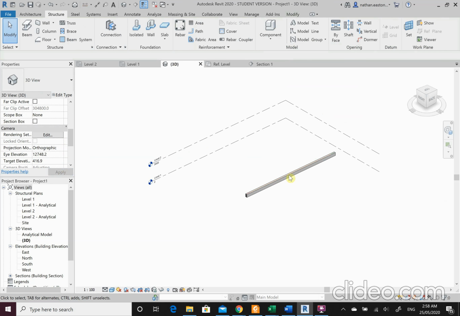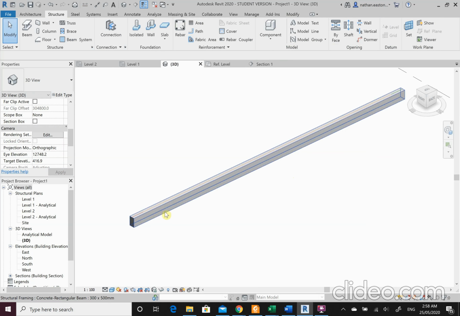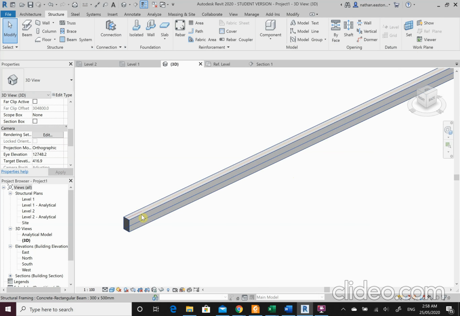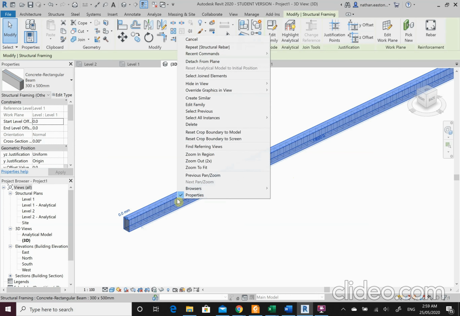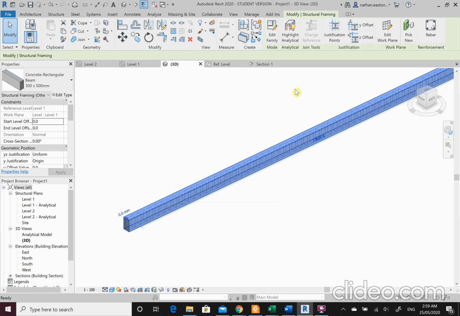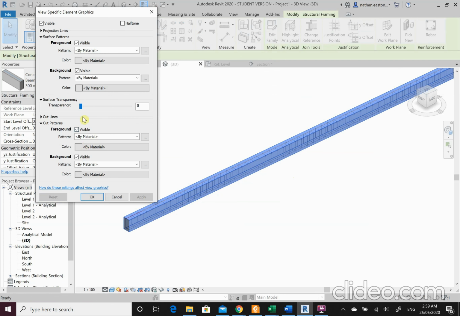If I look at my 3D, this is the beam that I've modeled. I can then select my beam and change my visibility graphics. So if I right click, I can go override graphics in view. I can make it transparent so I can see what's sitting inside of it.